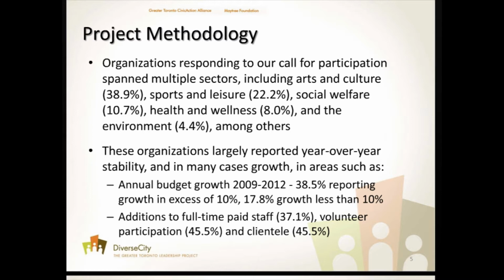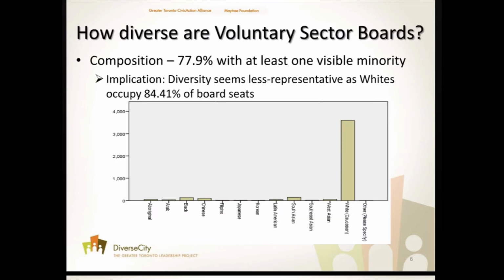So we're talking about a fairly wide swath of organizations representing a number of subsectors within the nonprofit community in Toronto and the Greater Toronto area, and we're also talking about organizations that are relatively stable and in many cases growing, which is a nice and positive sign to see in our sector.